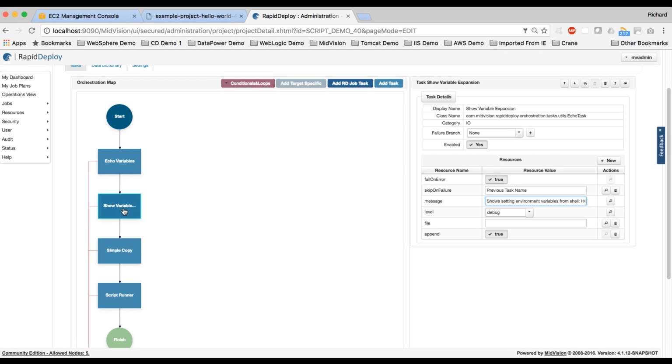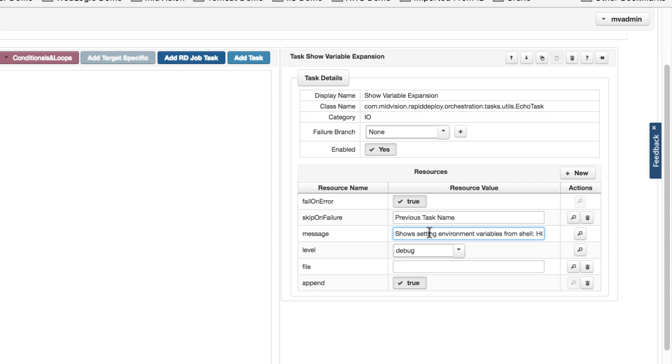The next task is also just echoing straight out to the console or the log file. And this is showing how you can use environment variables that are set in the shell running the RapidDeploy orchestration on the target server. You can use those variables within RapidDeploy, and you can also use data dictionary items.